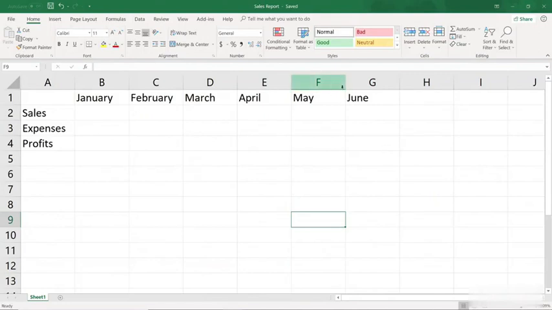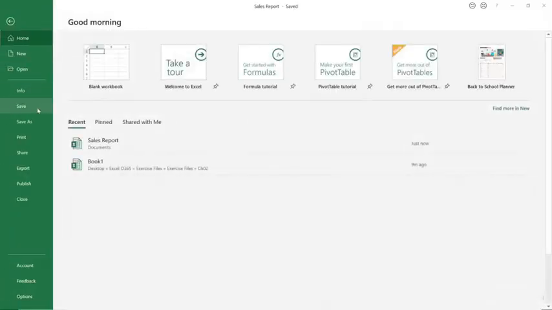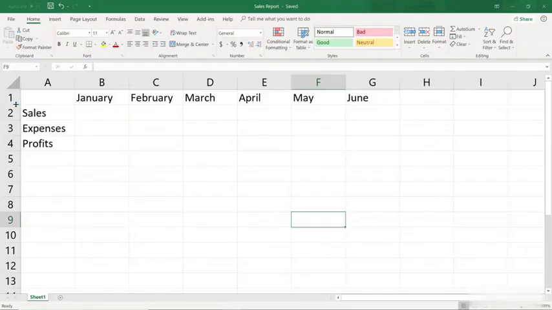Well, imagine we put in some more numbers. I'm not going to do any more typing here, but we've done some more of this, and we need to save. What we really mean most of the time after saving a file for the first time is simply update. We don't see that term in the menu, but we can go to File, Save, and simply do that. Automatically, this is updated. Even better and slightly faster is the icon on the left side of the Quick Access toolbar, Save. Notice it has a keystroke shortcut, Control S. If you've got lots of data on your screen and you click that, there's a slight pause, and you'll see an indicator at the bottom of the screen, and then the file is saved.